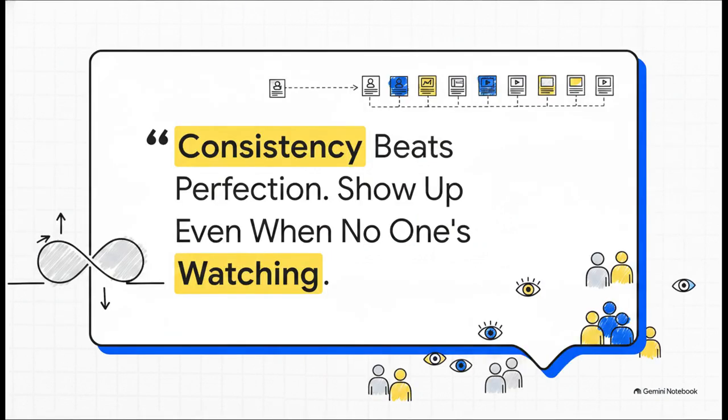I really want to leave you with this powerful coaching moment from the final chapter. Consistency beats perfection. Show up even when no one's watching. Commit to a minimum viable posting schedule and stick to it flawlessly. Post every single day for 7 days, even if it's not perfect, and honestly, even if engagement is painfully low. Why? Because your members are always watching, waiting to see if you are truly committed to leading them before they commit to engaging with you.